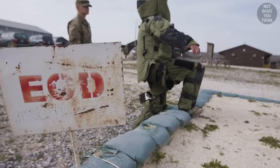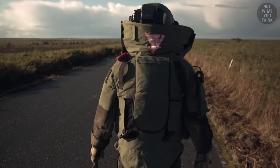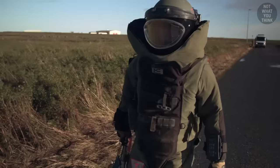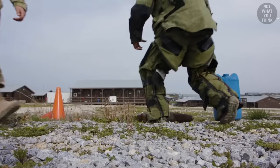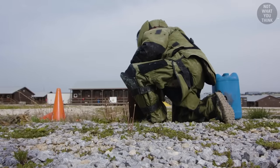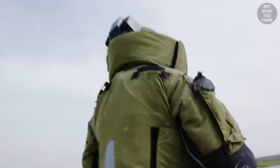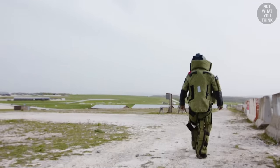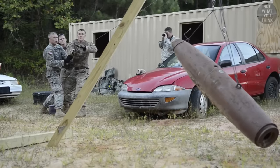Being in an EOD squad can also be very stressful and quite dangerous, and that's where the iconic advanced bomb suit is brought into action. Although the exact specs are classified, this suit can protect its wearer from a few pounds of explosives detonated in very close range, so it's quite effective against anti-personnel and even some light anti-vehicle mines. However, advanced bomb suits could weigh up to 125 pounds, which is twice as heavy as medieval armor. This makes movement difficult and causes heat stress in certain environments. That's why fitness is so important for EOD engineers.